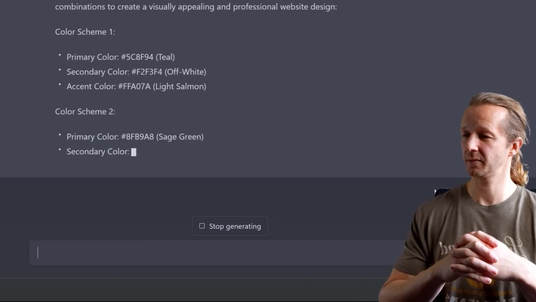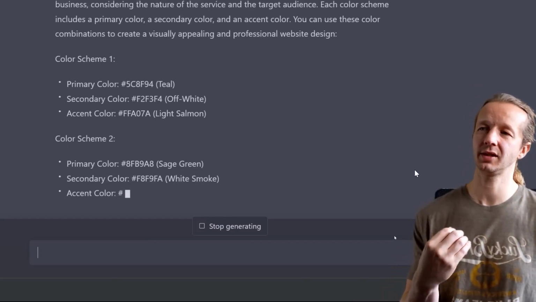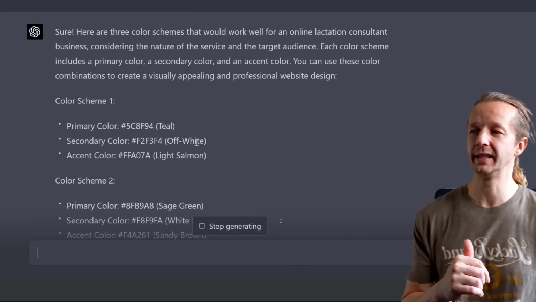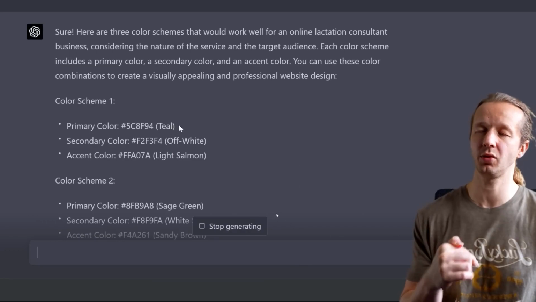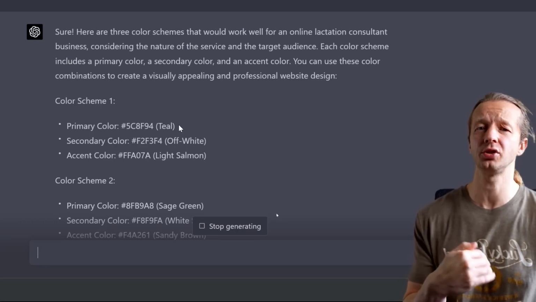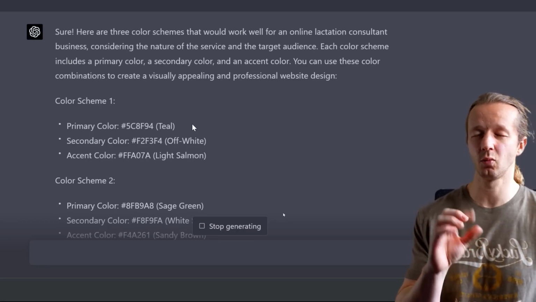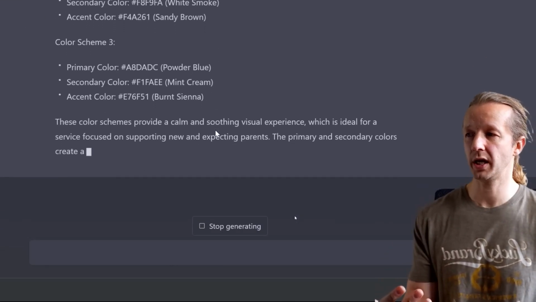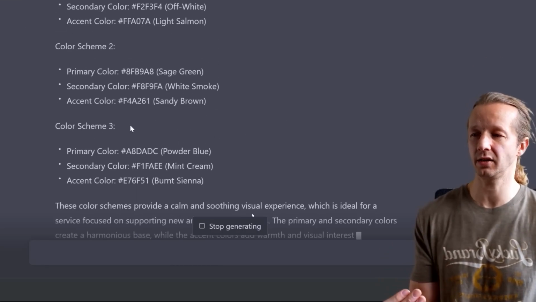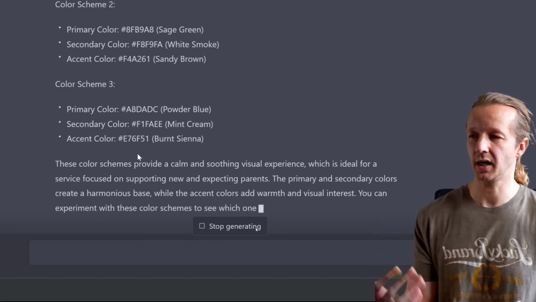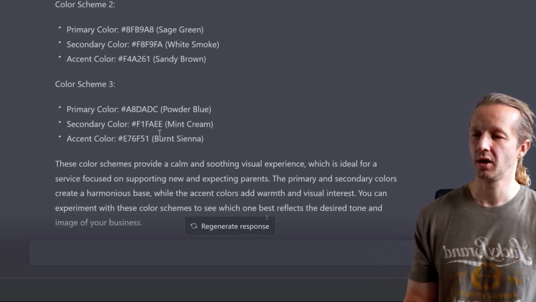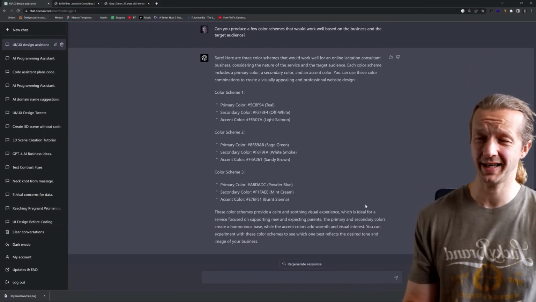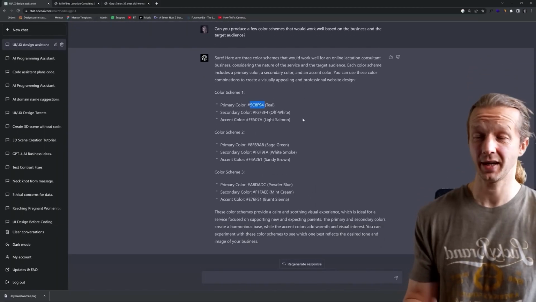All right. And it's interesting because if you ran that same exact prompt, and we can always click regenerate, it might even provide you with the psychological basis for why it's choosing these colors. I did it one other time just yesterday, and it actually did that. So we can ask it to provide us reasonings for why it's choosing these colors, but we don't necessarily have to. What I'm excited to see is taking these color codes in and seeing what these actually look like. Are they good? I don't know.